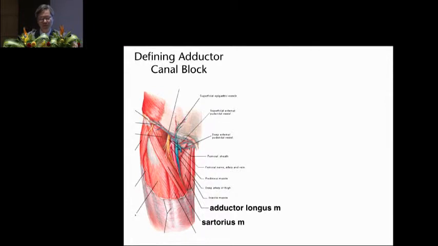Another number of reports and editorial letters to the editor talk about where exactly the adductor canal is. I think a lot of people think that when we use ultrasound to trace the femoral artery once it crosses, lying below the sartorius muscle, it is already the adductor canal. In fact, anatomically, that's not true because this is only the beginning of the femoral triangle. The definition of the adductor canal is where the medial border of the sartorius muscle meets the medial border of the adductor longus muscle. This is where the adductor canal begins.